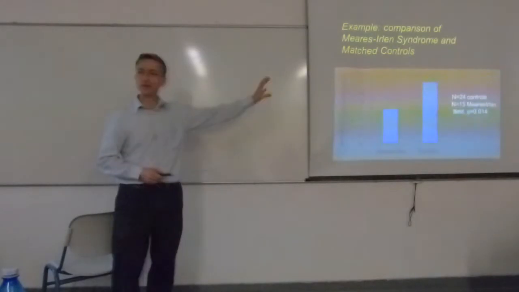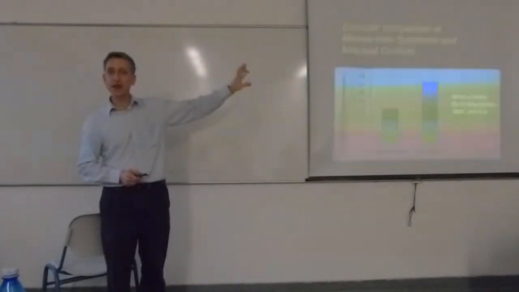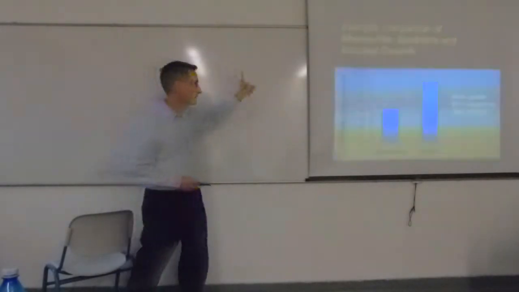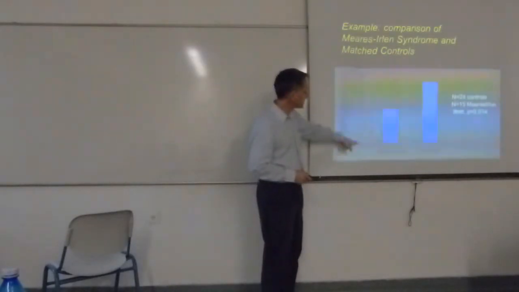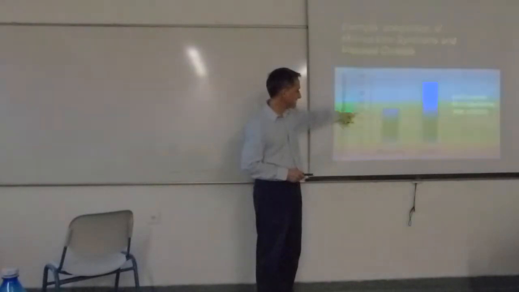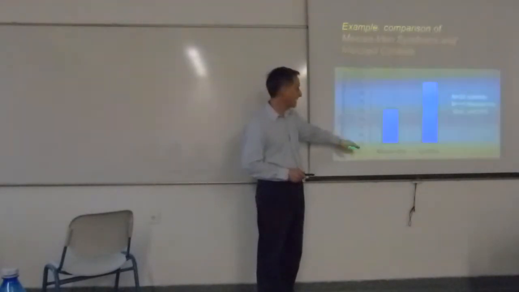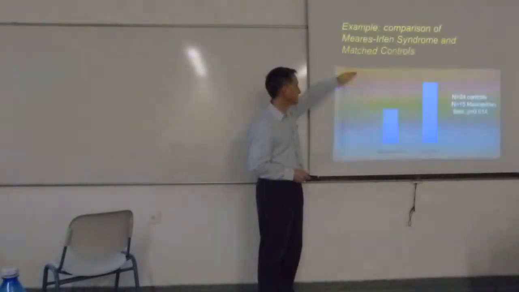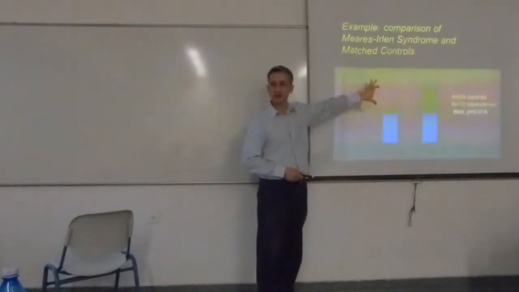There are some dodgy things I've done here. To make a point, I've done some bad science. The first thing I've done that's bad is this doesn't go down to 0. Really, I should have made this y-axis go down to 0. By only showing you a part of the scale, I've exaggerated the difference and made it look bigger between the groups.